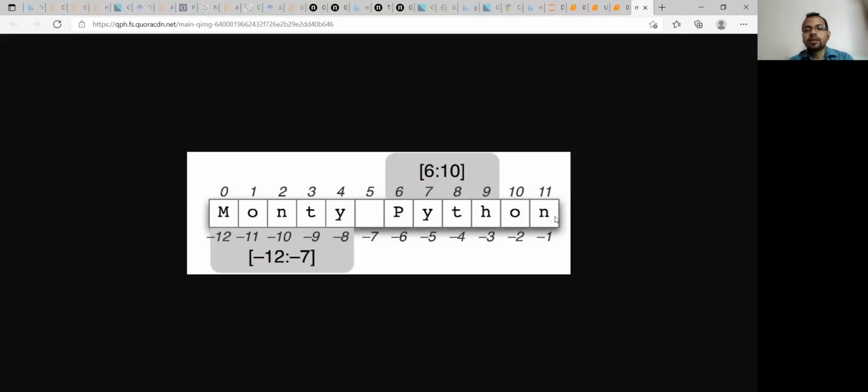And similarly, we can proceed from the backward also. Remember that it is not started with 0 when we are going from the back side. Okay, reverse side. So there the starting index is -1, -1, -2, -3, likewise.